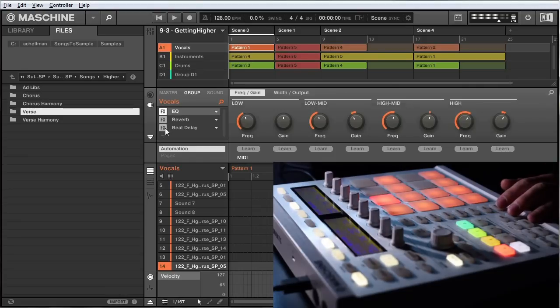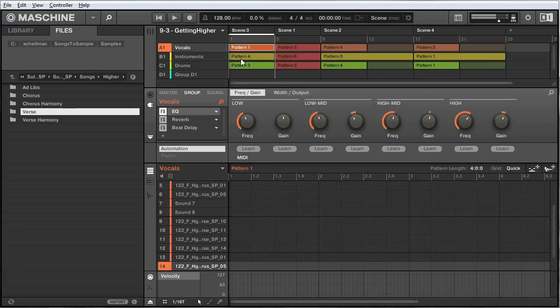You can hear those effects really make it sound a lot bigger compared to when I disable them. I figure this would be an electronic, large sounding track, so adding the reverb and the beat delay adds to that theme. So I had these vocals in the group, I added the effects to get them how I wanted them to sound, and then I needed to set my project tempo to match the vocals. Here they say they were recorded at 122, but I decided to speed it up just a little bit to 128, and I didn't run into many problems.